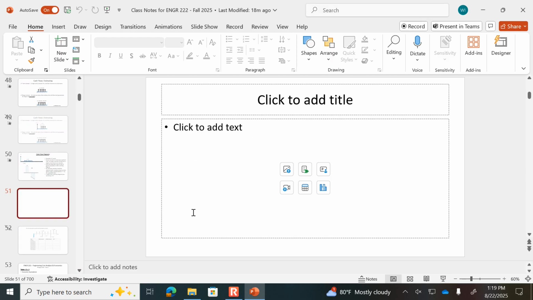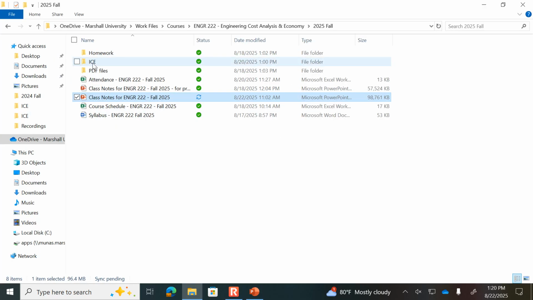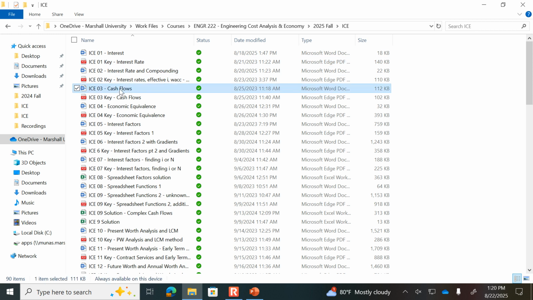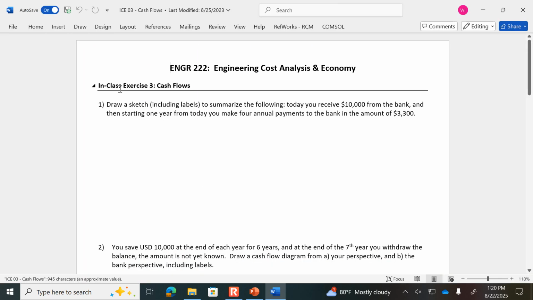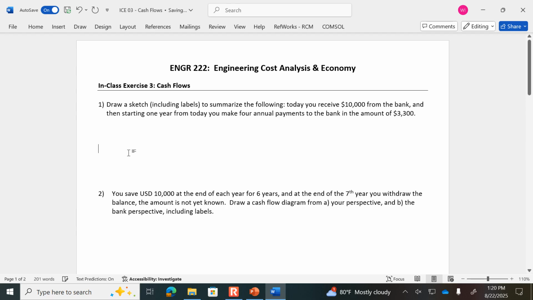Okay, so now we're going to get started on this in-class exercise. I'll bring it up on the screen just so that it's included in the lecture video. Remember, you're totally good to talk about this with your classmates, compare answers, make sure that you're in the same mindset there. But when you've got the drawings done, if you want to see if you've got it correct, I have the solution, so I'll be circulating around as well. Just let me know if you want to have a look at mine.